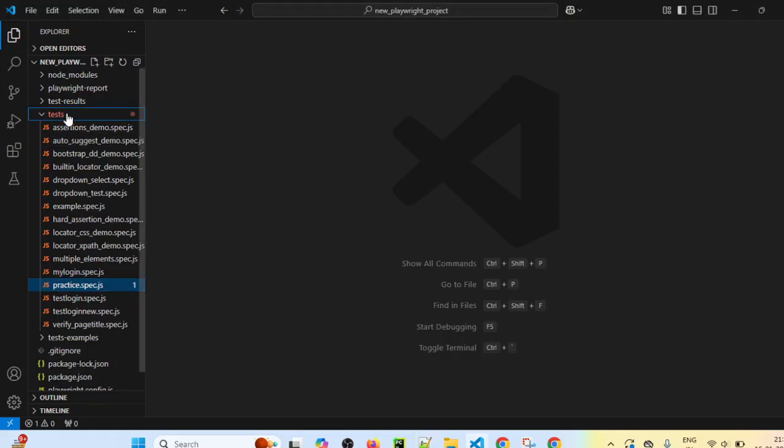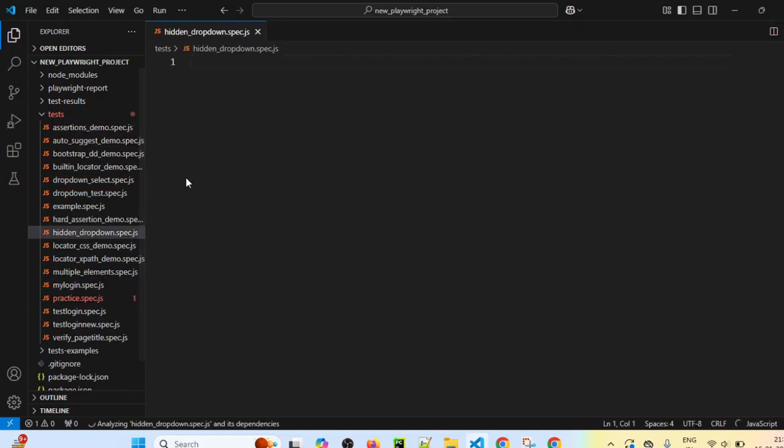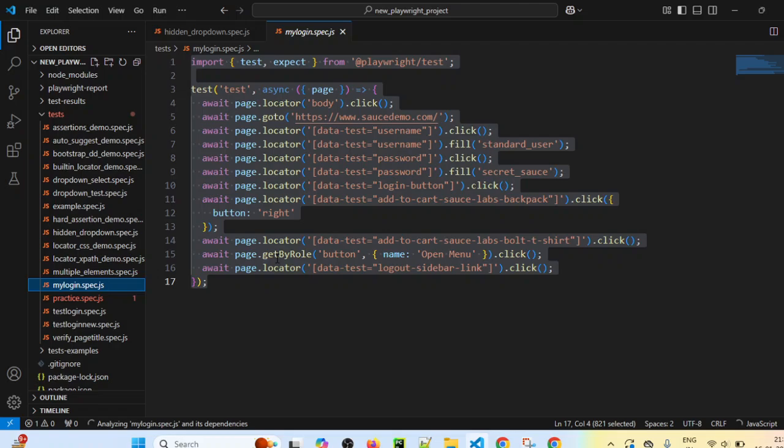What I will do, I will create a new file. Let's create a new file, hidden underscore drop down dot spec dot js. So we have created a new file. In this file, let me copy one of the previous examples.